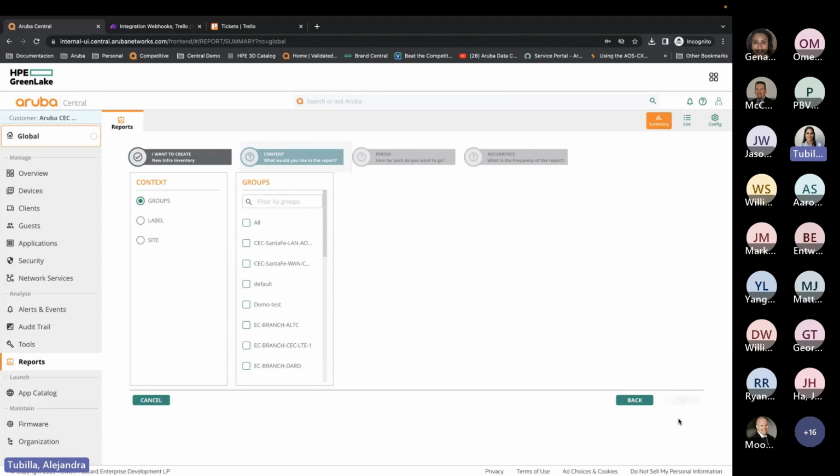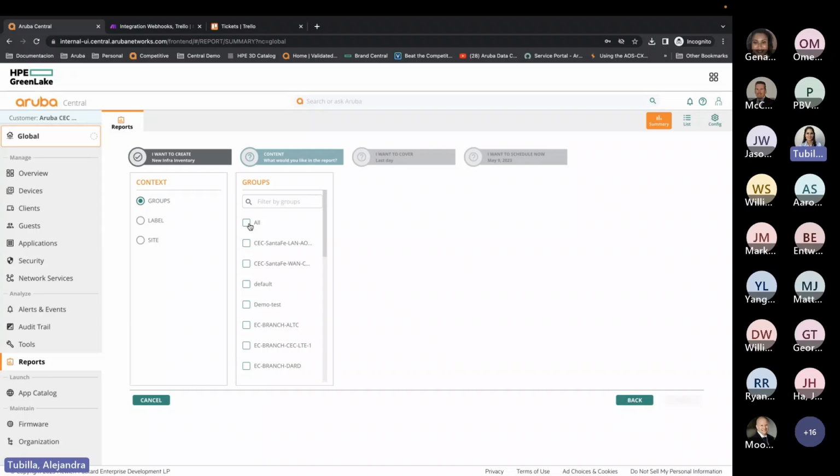And we can create different reports for the different devices or different groups within the organization. As I was mentioning before, not only the alerts and events can benefit from the right grouping of your devices, but also the reporting side. You can create a general report for all your infrastructure, or if you want to see all the information for a particular site, all the infrastructure or the devices that you have there, you could just click on it. It would just depend on how you want to see that information and how much detail you want to go into for that particular information.